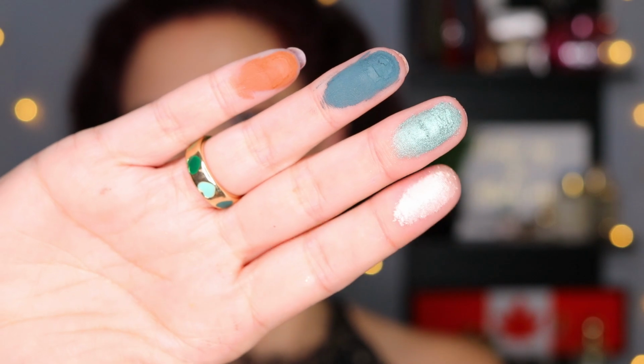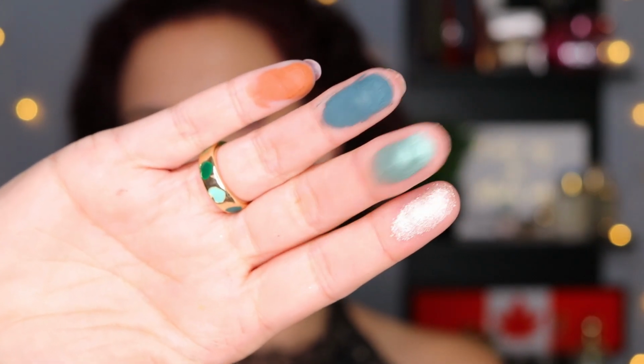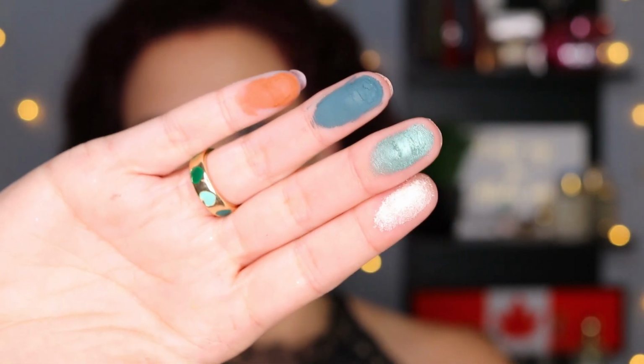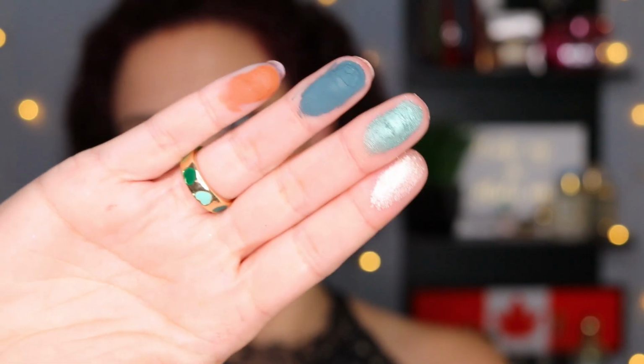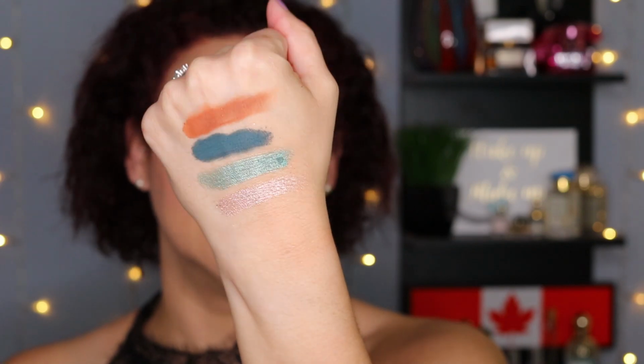So it's kind of reminiscent of the Natasha Denona. The sparkly sort of shimmery shadow is not nearly as sparkly as what you see in the gold palette, but also the price point is significantly lower, so assign value where you will. But these are just really, really pretty shades, and it's an easy palette to work with. I don't think it's my favorite palette out there, but it's certainly my favorite of the Urban Decay palettes that I've tried. So the pigmentation is there, you can see. It swatches beautifully, it blends beautifully.